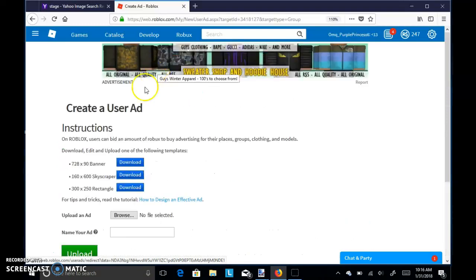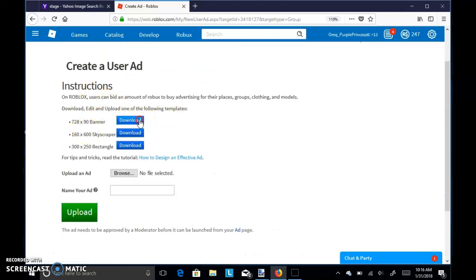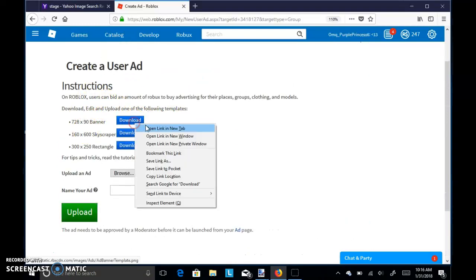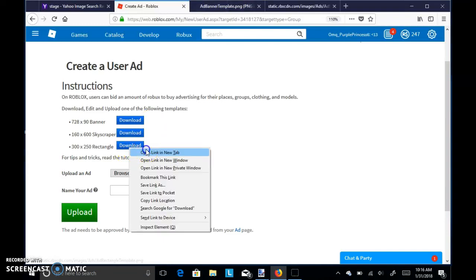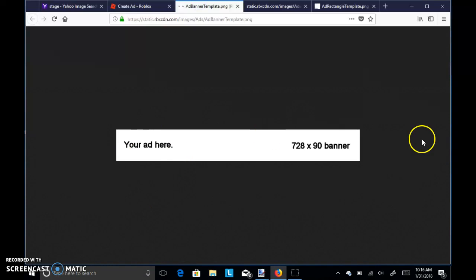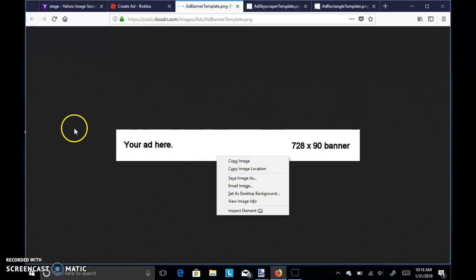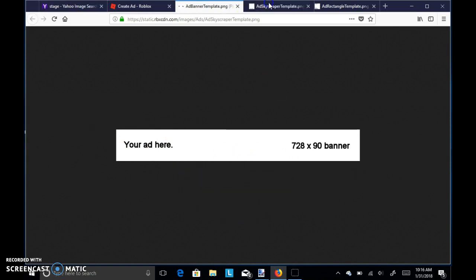So as you download the ads, I have all the ad templates, but you can download them by right clicking and pressing save as image.